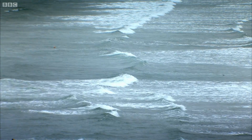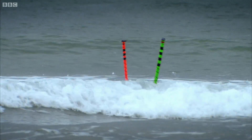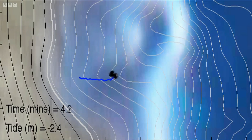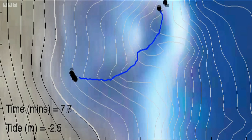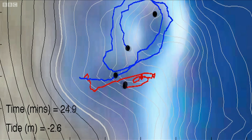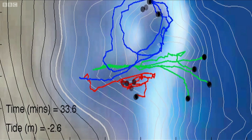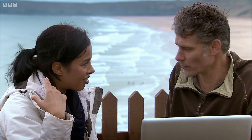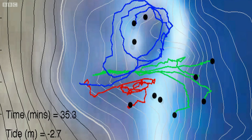Next, the data from the drifters. We're going to show the movement of those drifters over a two-hour period in one of the rip systems. We color-coded them: the blue ones go out in the rip and then come back on themselves. The red ones do a similar pattern on the other side of the rip — they also go out and come back in. The green ones all pop out, break through the surf zone, and stay out in deep water. "I would have thought there'd only be one pattern — you go out to sea and that's that." "That's the thing about the dynamics — the changes happen from day to day, but also from minute to minute."